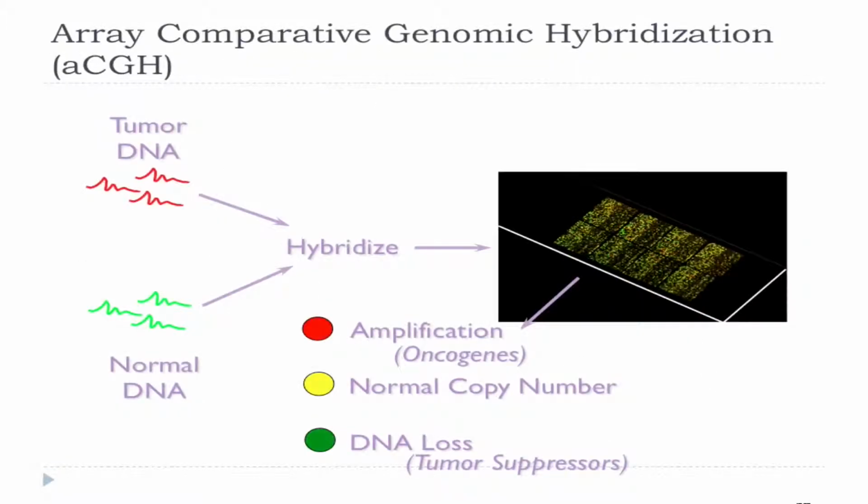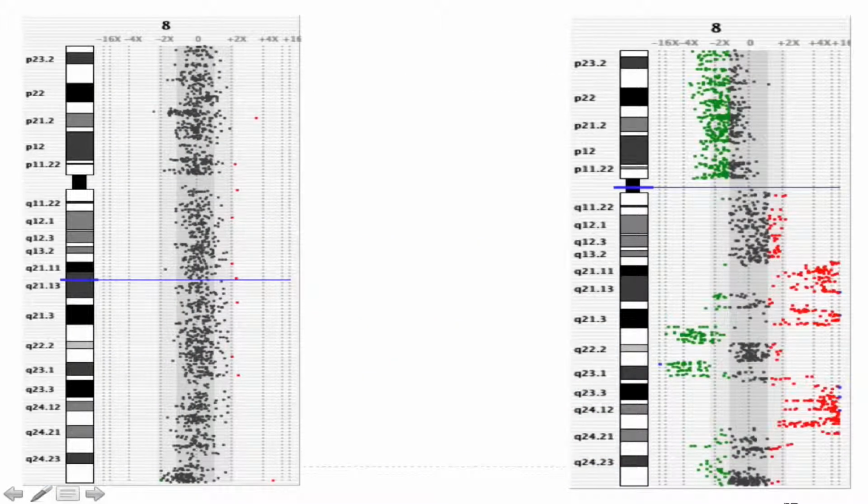CGH is another example where our assumptions about gene expression don't work. It's pretty simple. We have tumor DNA, we're going to label it in red. Normal DNA, we're going to label in green. We're going to hybridize to now DNA. This is not RNA. This is DNA. If every location in the human genome had 2 copies in both the tumor and the normal, then we would see essentially normal copy number, yellow, on the array. Where we see amplifications, I'm a cancer researcher, we might think about oncogenes, genes that have many copies in order to overexpress themselves. DNA loss might harbor tumor suppressor genes.